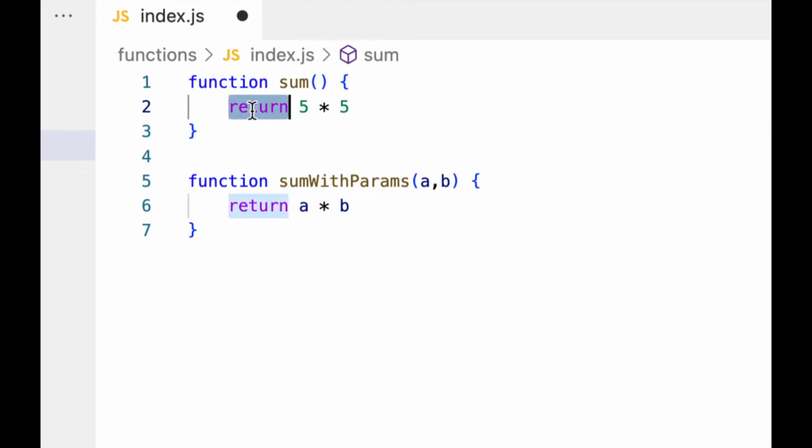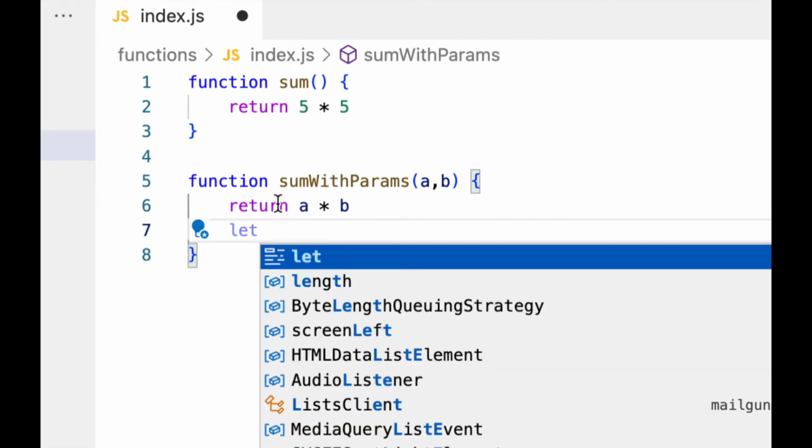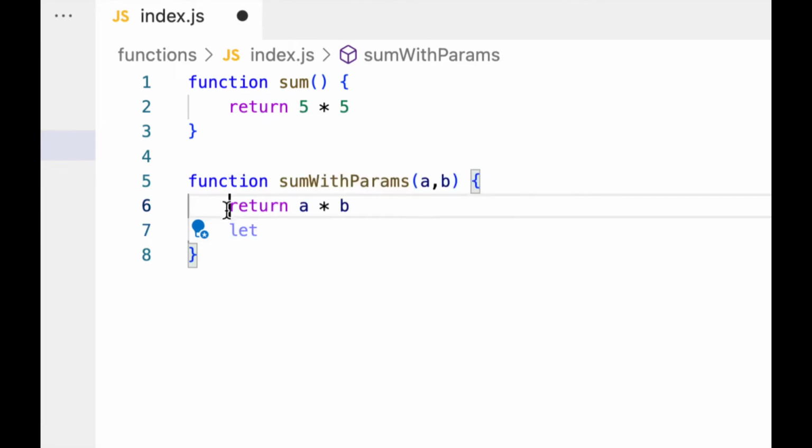Now the return statement is basically used for returning a value and then terminating the execution of any code you have within this function. What I mean is that the moment you have the return statement, anything beneath it would not run, except if the return statement is within some sort of condition, which we'll look at very soon. Right now, it's just at the root level of the function.